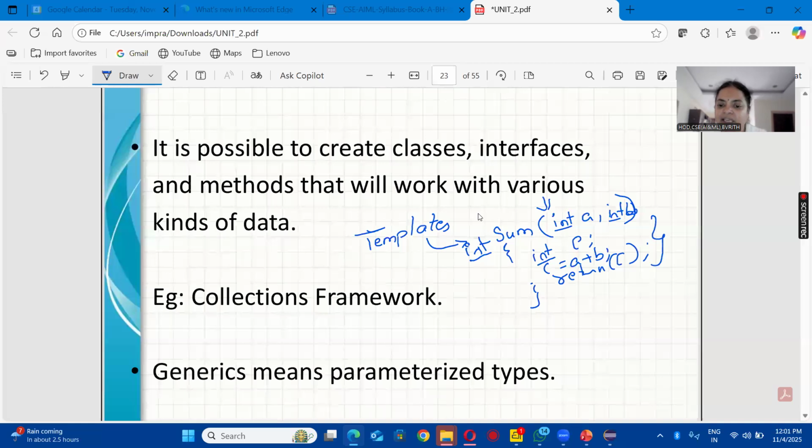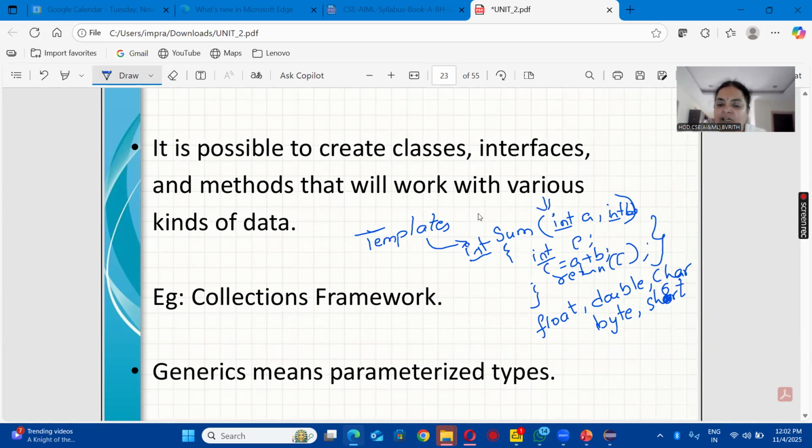So the same code applies if the two variables are float, double, characters, byte type or short type. If I want to provide all these variations for the user, I need to write two float variables sum method, two double variables sum method, two characters, two bytes and two shorts.